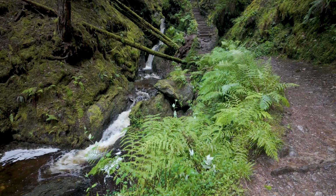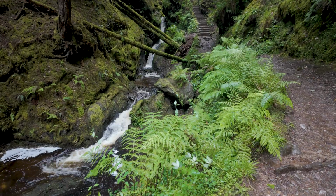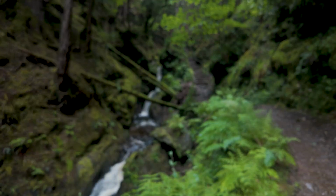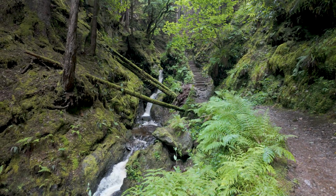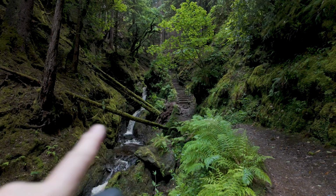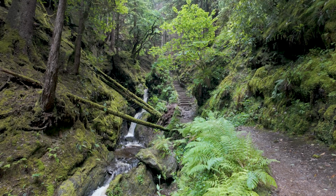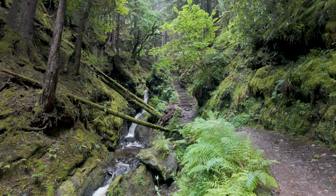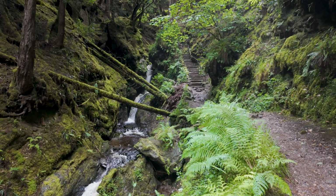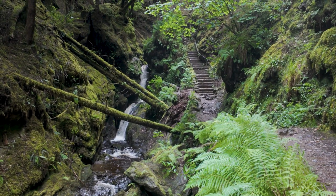Right, we have a bit of a rain shower just now, so I'm just going to try and wait that out. The reason I'm waiting it out is because I really like that overhanging tree. It looks as if there's been a landslide there and it's taken the trees with it. That, coupled with this greener tree on this side and then the steps, I think has got some great potential as a shot. But I'm going to wait until the rain goes off. The rain's gone off now, so I'm just going to give it a couple of minutes to see if we get another couple of sunbeams through, and ideally a little shaft of light or two on the stairs, and that I think has got some great potential.